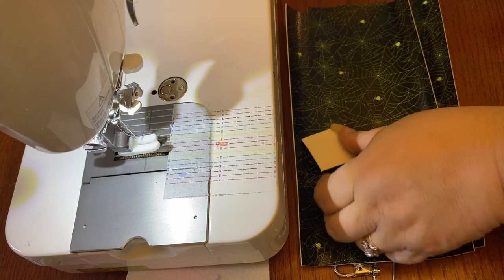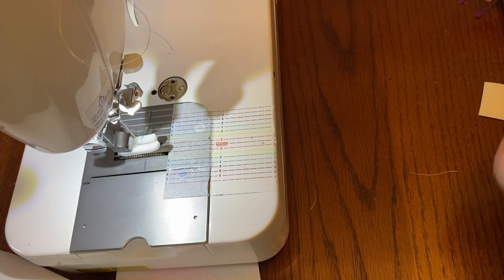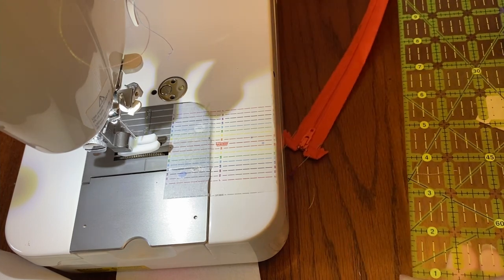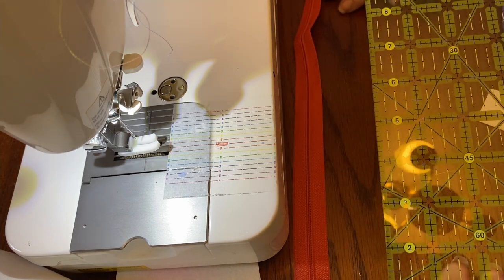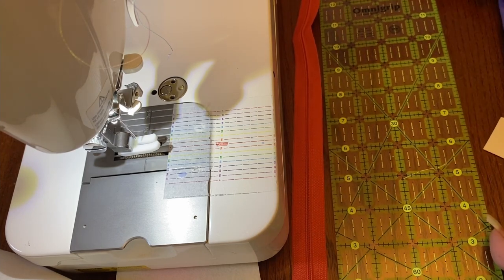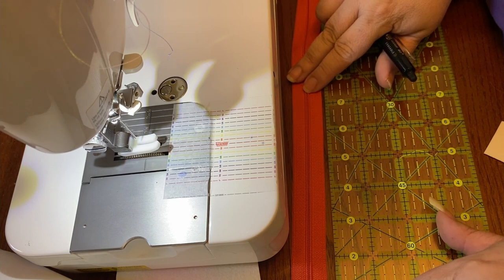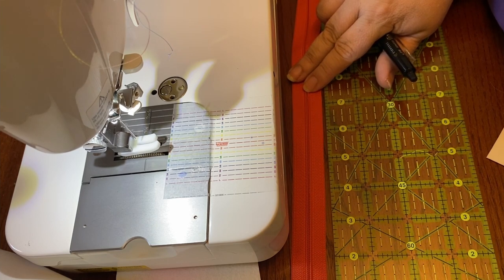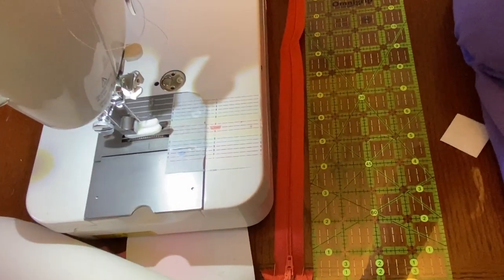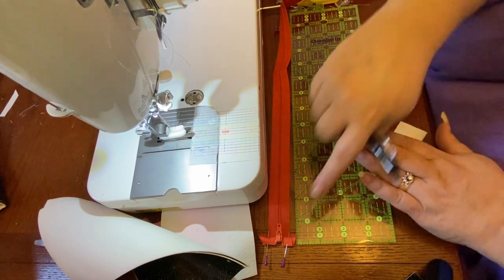Let me move this out of the way for a minute. Okay, so lay your ruler down next to your zipper. Can you see that? Then I'm going to put the top of my zipper even with my ruler. See if I can bend this down so you can see what I'm doing. Let me zoom out a little bit. There we go. Now you can see it better. So there's the top.